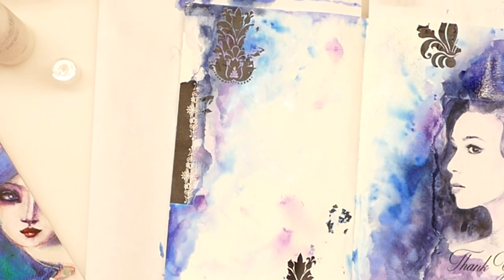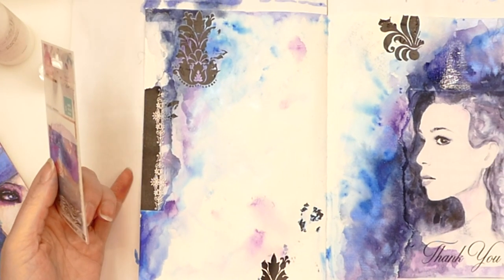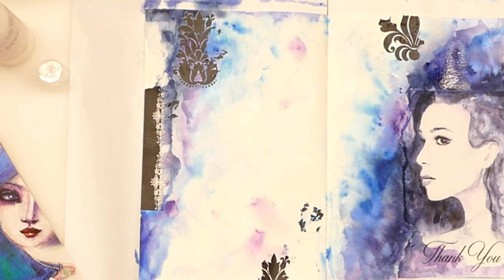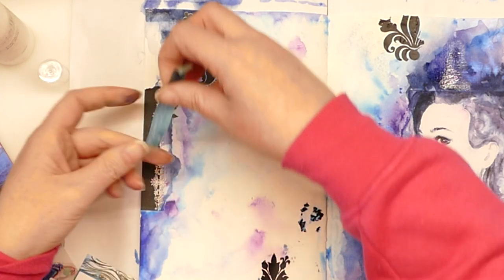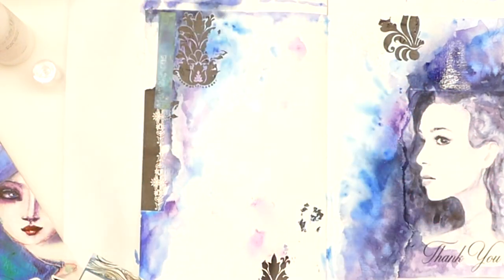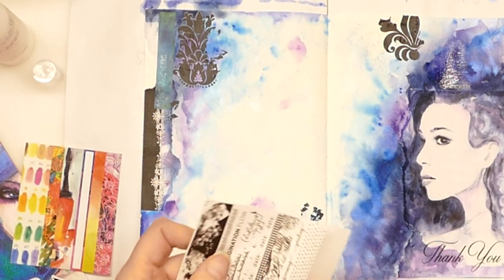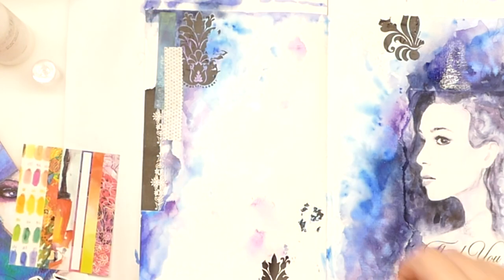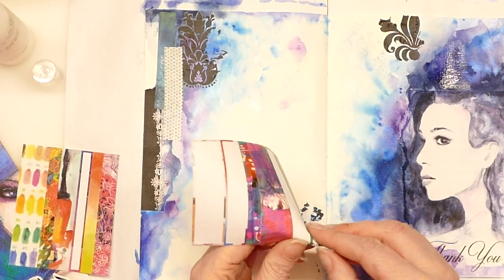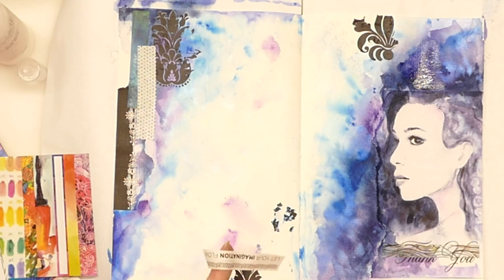Now I've got some of the Jane Davenport washes. I'll try and blend this in so it looks a bit better. I also want to cover up the 'thank you' text on the card. I'm just going to pile a load of these on. Some suit the colours — let's get some of these on, and there are some more black and white ones. I'm just trying to cover that 'thank you' because I'm not particularly bothered about having that. As you can hear, my dinner's ready, so I'll stop the camera and hopefully when I return this will be dry enough to work on properly.